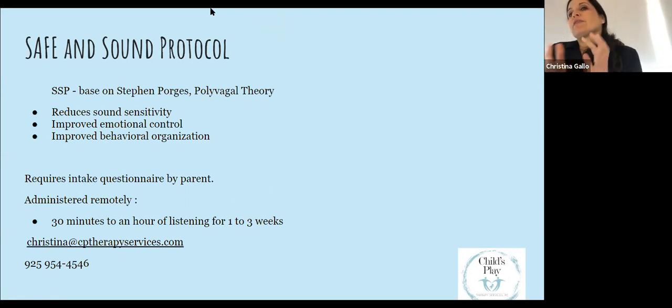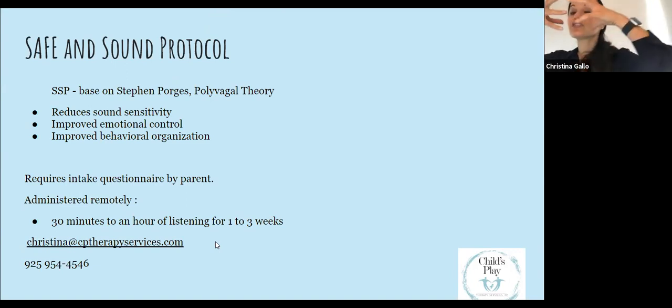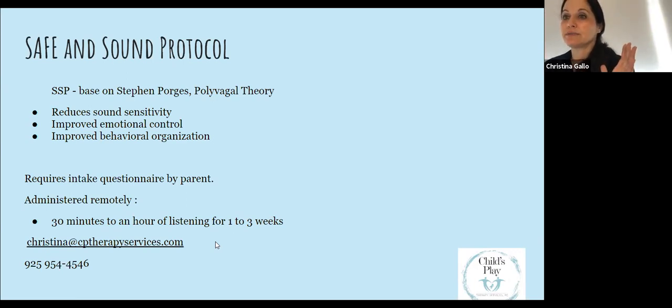So this whole explanation is coming from the work of Dr. Stephen Porges, who developed the Polyvagal Theory. And basically what he says is the vagus nerve, when we move from amphibians to primates, the ear bones became free floating. We have a branch of the vagus nerve that innervates the middle ear. We're able to process sound, high frequency sound, and it's connected to social engagement. And so when you have a child who is sound sensitive and they're always overwhelmed by sound because that middle ear is not working, the social engagement system is shut down because they're in emergency.